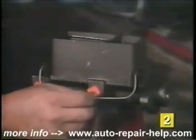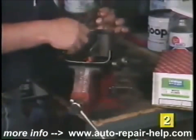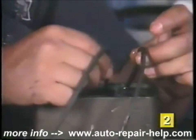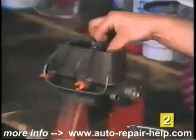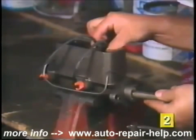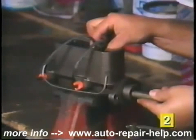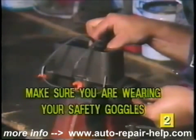Slip both ends of the rubber hose over the adapter valves and extend the hose over the reservoir. Cut the hose approximately in the middle. Submerge the open ends of the hose in the brake fluid of the corresponding reservoir. With your thumb and forefinger, hold both hoses against the dividing wall of the master cylinder. Support the hoses with light finger pressure and press the piston inward. Make sure you're wearing safety goggles during the installation.